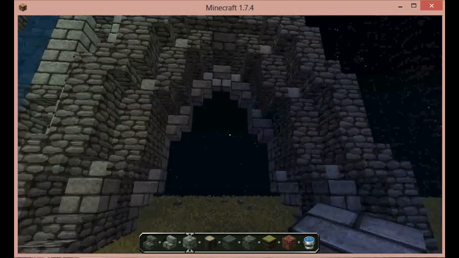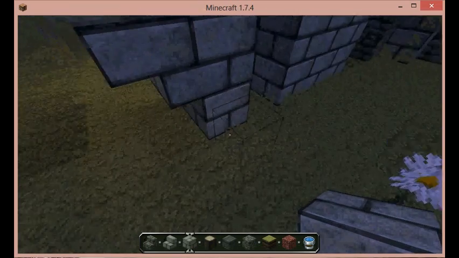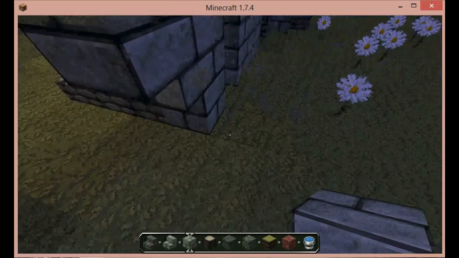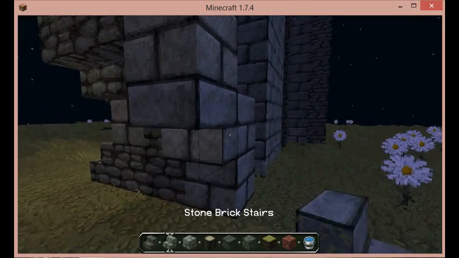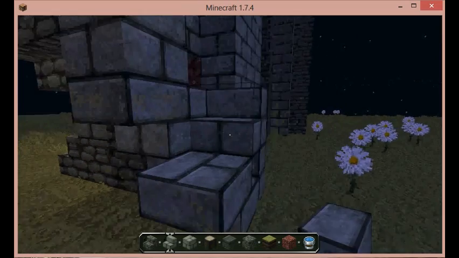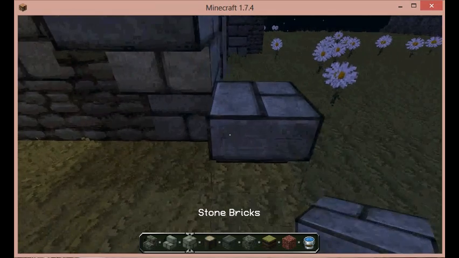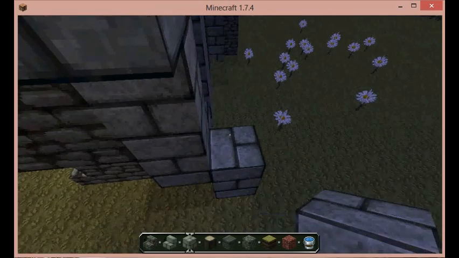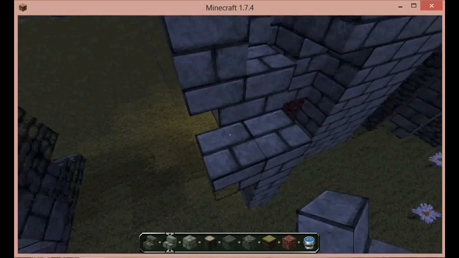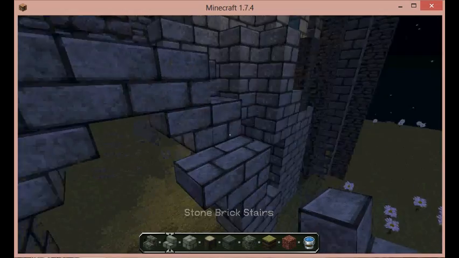Alright, now that we got that done, what you want to do is just go one more behind that and place an upside down stone brick stair, one in front of that last stone brick, one block up, right there. Then three stone bricks on top of that one. And on that third one, you're going to place an upside down stone brick stair with two stone bricks in front of that. And on this second one, an upside down stone brick stair.